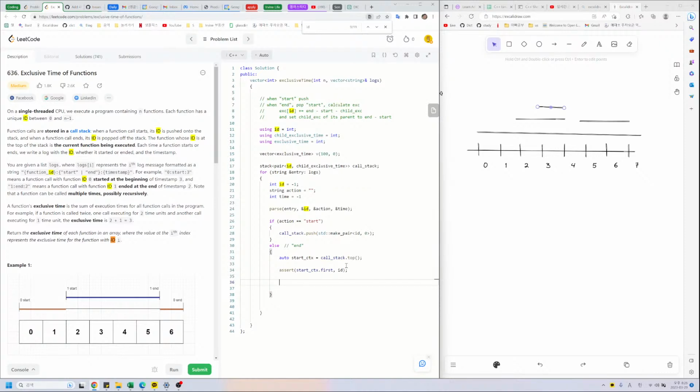The first thing is that its exclusive time is time minus... maybe instead of ID it's time.